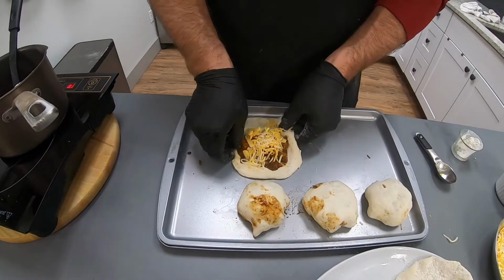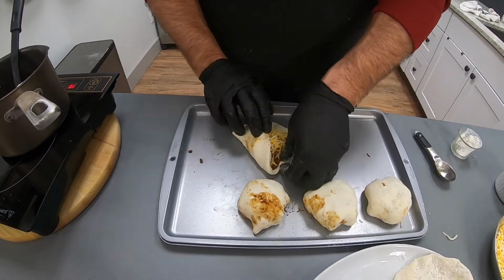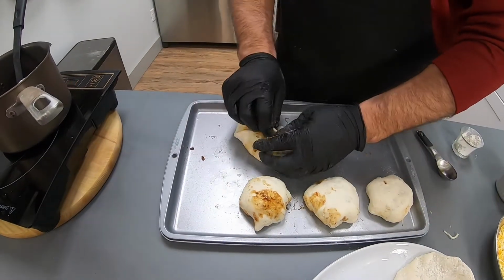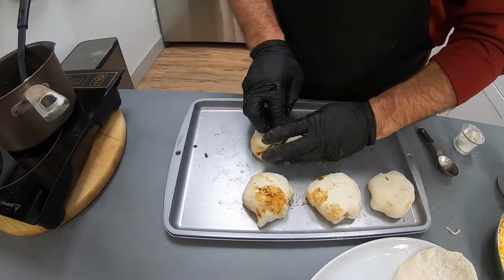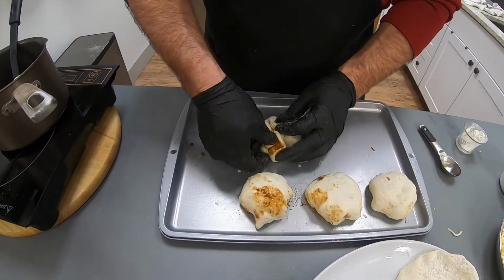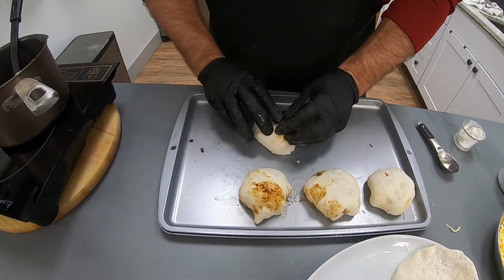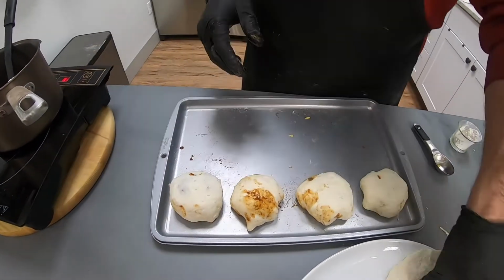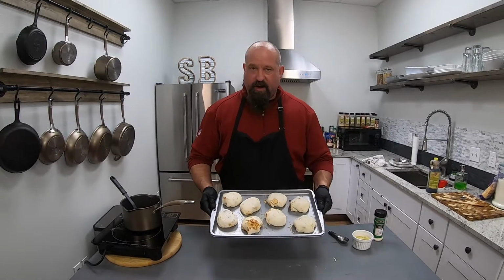Some cheese. That's my oven, which I have preheating back there that you just heard. It does not have to be perfect, but what we are trying to do is create that purse so that when we set it down, she seals. Okay, so we got our beer rocks formed.